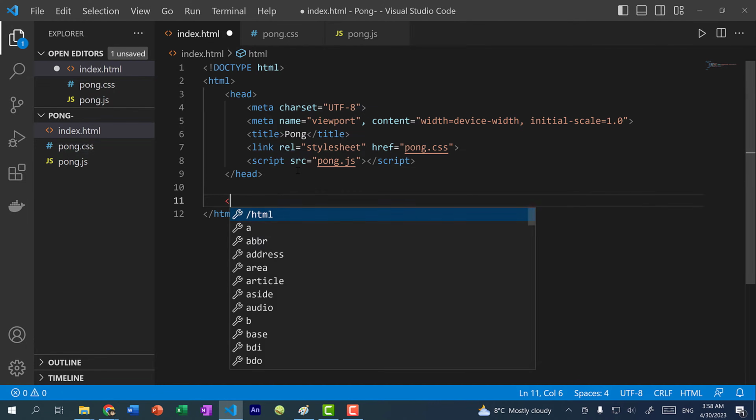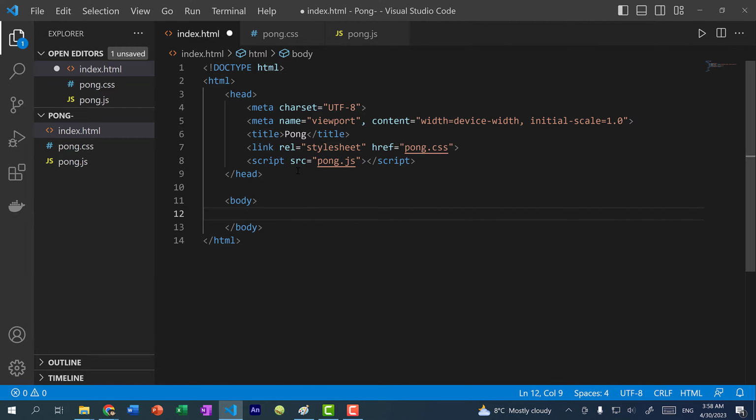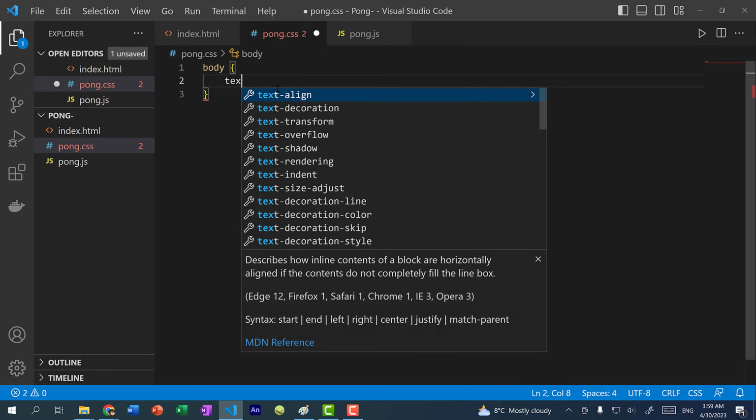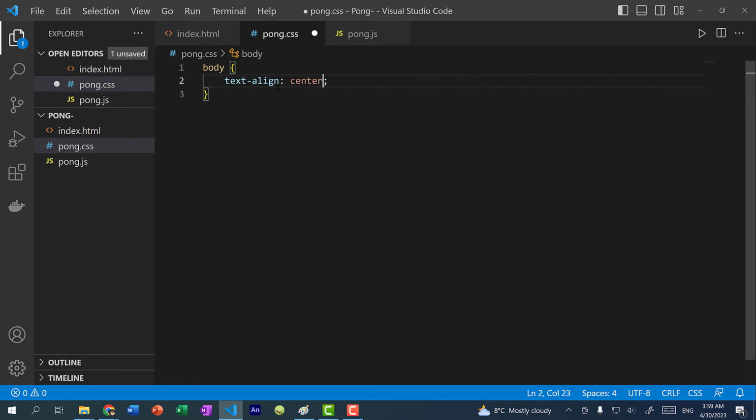Now let's move into our body tag, and all we need is a canvas tag. We're going to give it an ID of board so that we can access this canvas tag using JavaScript. Within the CSS, I'm going to style the body and just add text-align center. This is going to align the canvas to the center of the page.